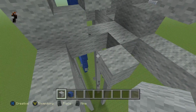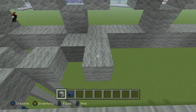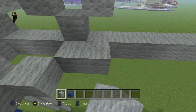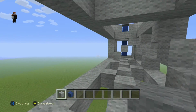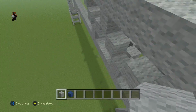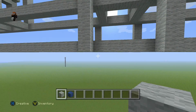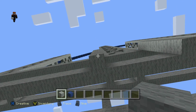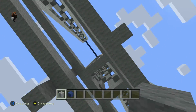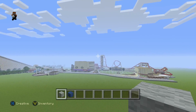You can start wherever, by the way. It doesn't matter. And you would do this to all the sides of this huge beam. But that's going to take forever. So we're just going to continue on this beam right here. So you're going to go down one more time. And I'm going to go check on how I did it real fast over here.